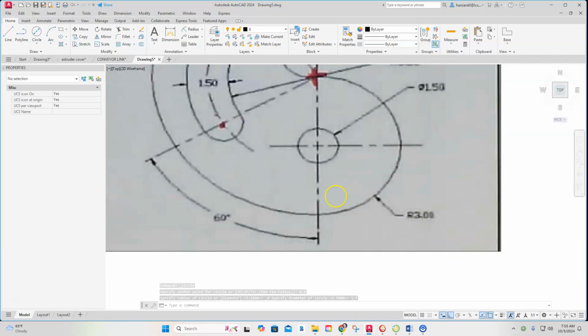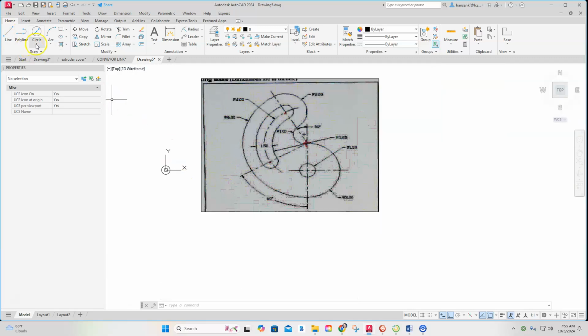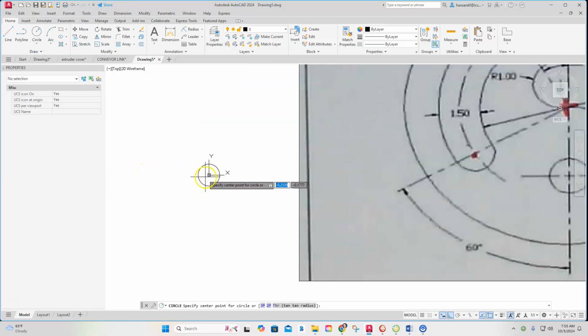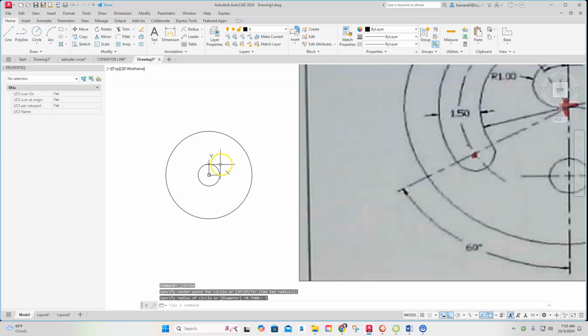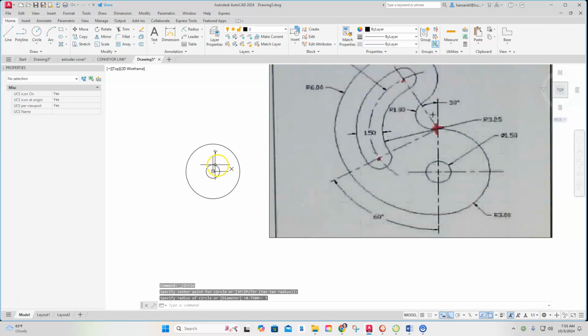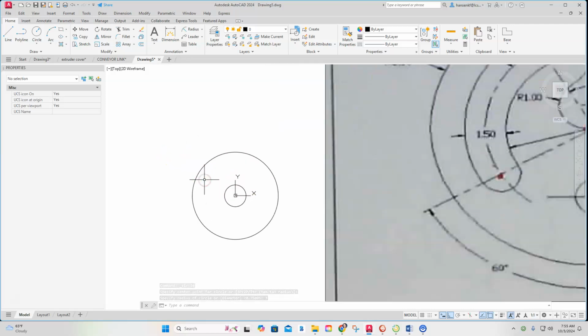This is a 3-inch radius, so I'm going to go ahead and click on circle radius. Starting at the same center point, now I can easily snap to the center of the first circle, so I'm going to just go ahead and type in 3. No need for adding the 0.00 on the end of that.